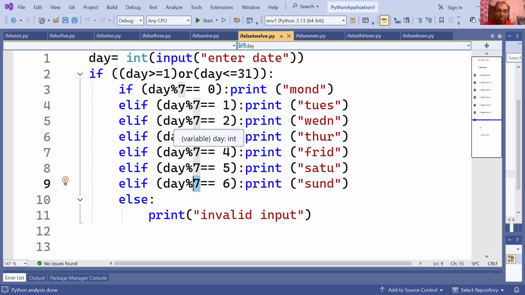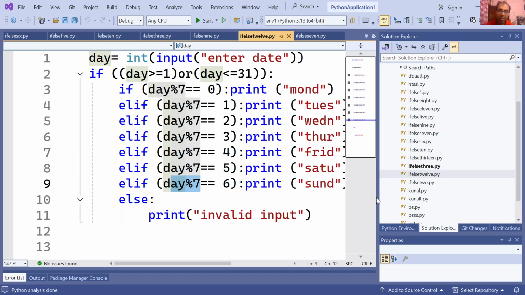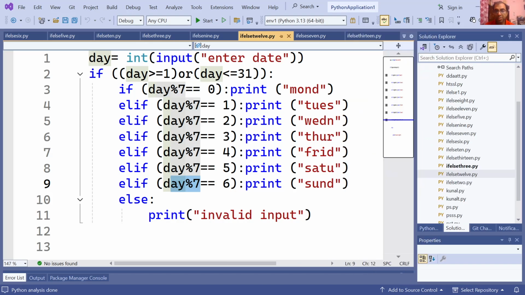Here, if I'm dividing 13 by 7, the remainder will be 6. So this will be equal to the 6th day, that will be Sunday, and the 7th will be back to Monday.